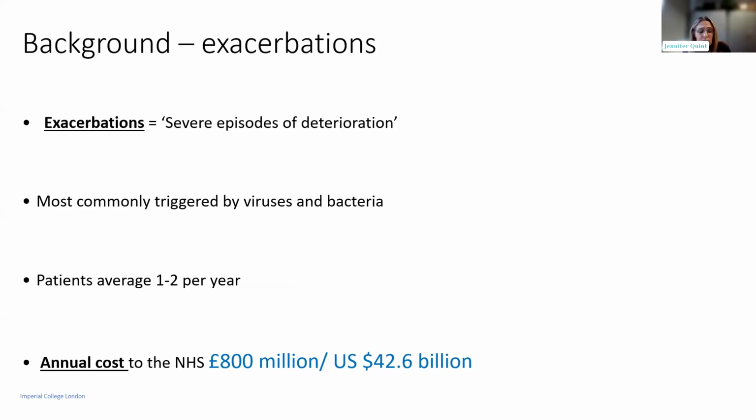Exacerbations can be really debilitating for patients, and we know that the more exacerbations they have, the more likely they are to have future exacerbation events. And each exacerbation event causes a significant deterioration in terms of lung function, but also quality of life. And often patients, when they exacerbate, never recover to being as good as they were before. Most exacerbations are triggered by viruses and bacteria, although increasingly we recognise that air pollution plays an important role in terms of triggering exacerbation episodes. And patients on average have 1 to 2 exacerbations per year. They're an enormous cost to the healthcare system, in addition to being a personal cost to patients.